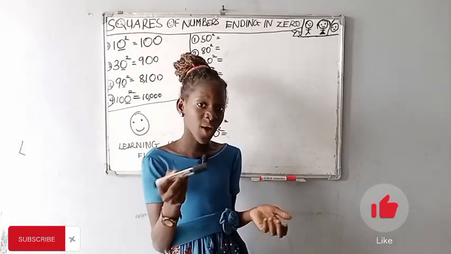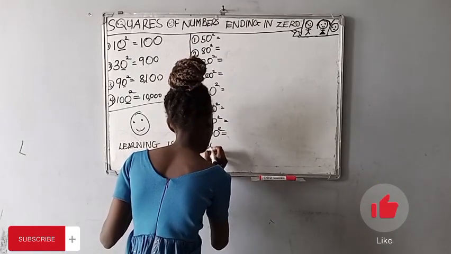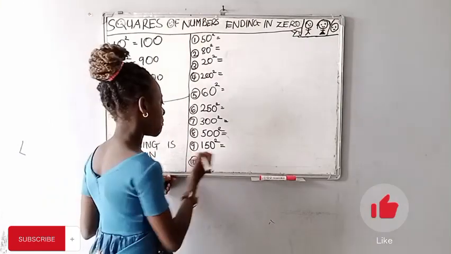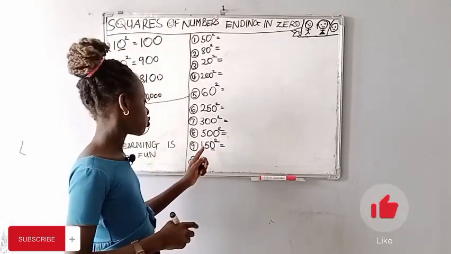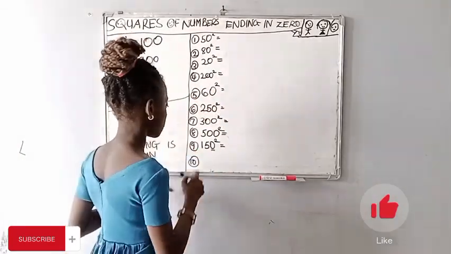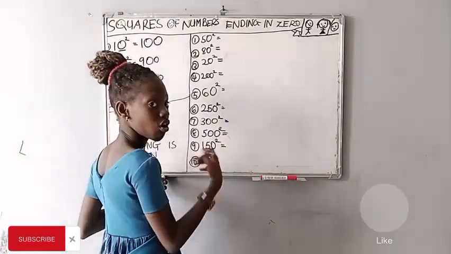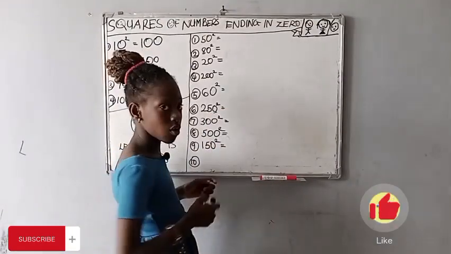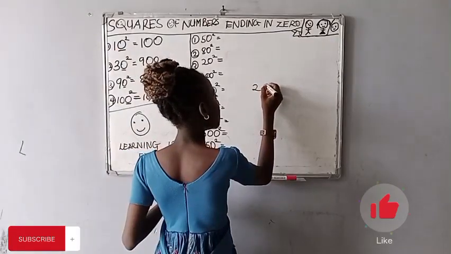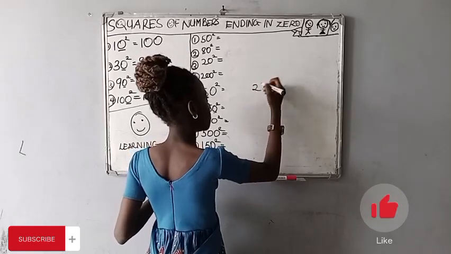Maybe 150 squared, because it still ends in 0. I already explained how to solve this, because when you mark out this 0 and you want to find the square of this 15, brings out the other technique you had learned. Or let me just solve this one and then give you others to solve. We mark out the 0. Then 25 squared brings out the other technique. 25 squared, we mark out the 5. Then 2 times the successive number.